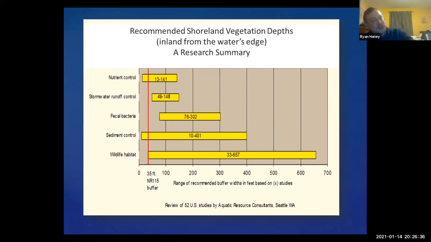But there's a huge range there because of different lake types. And so it depends on what your soil type is. It depends on if your site is on a hill or not, whether it faces north or south. All these can have an impact on that. So it creates this range. But that red line there is 35 feet. So the shoreline zoning ordinance that you may be familiar with asked for a 35-foot unmowed vegetative buffer along the lakeshore. You can see that even that 35 feet, even the ordinance, is really just the tip of the iceberg for actually accomplishing any of these objectives.